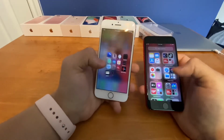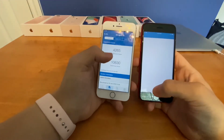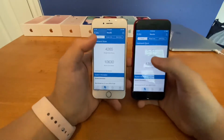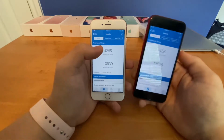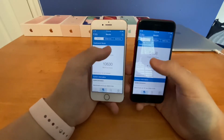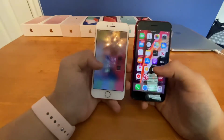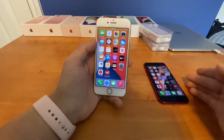When I'm comparing the Geekbench on both devices, you'll notice that when I go to my history on my iPhone SE and click the last one I've run, even though the scores are a bit higher on the SE 2nd generation and lower on the 8 Plus, they still run about the same speed in daily life, throughout your day. So you will not see a speed difference. But when you're booting or restarting your phone, installing an app, or running video, that's where you'll notice it the most. So very impressive that the iPhone 8 can run the same speed as the iPhone SE 2nd generation when loading most apps. So really cool.